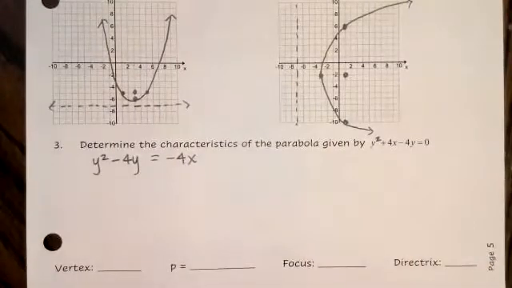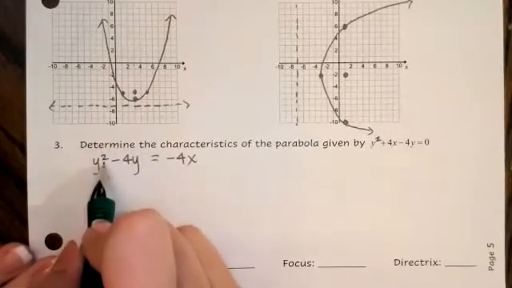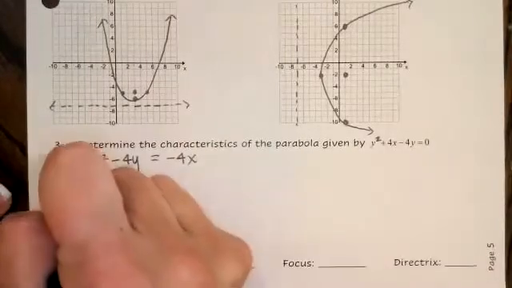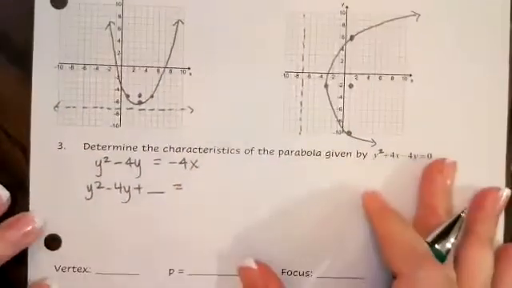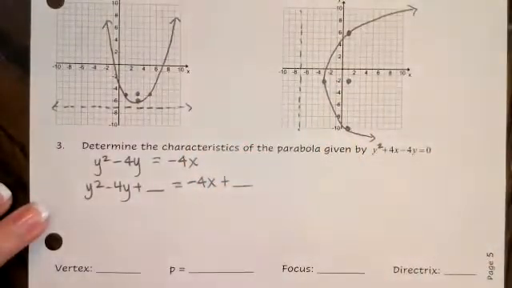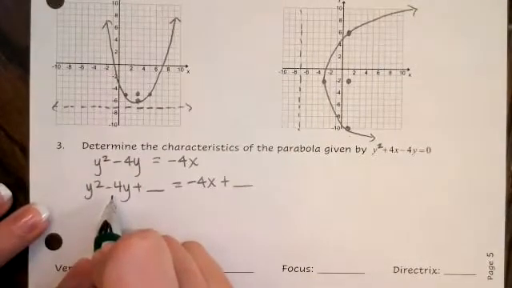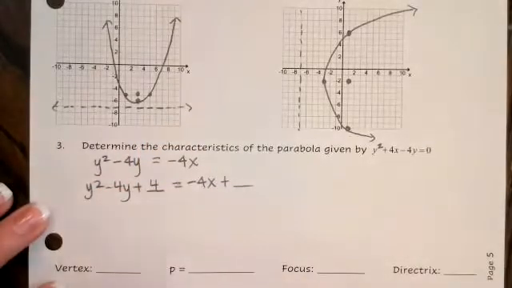Now, just like with the circles, you're going to have to complete the square. With parabolas, it's actually easier because you only have to do it once. I can only complete the square on this side because that's the one that's got the squared y and the y term by itself. So we find our missing piece to make it a perfect square trinomial. Whatever I do to one side, I'm going to do to the other. Now we start. We take our middle term, divide by 2. Negative 4 divided by 2 is negative 2. Squared is 4. Whatever I do to one side, I do to the other.